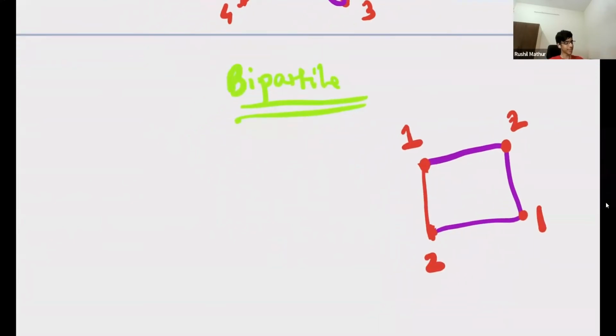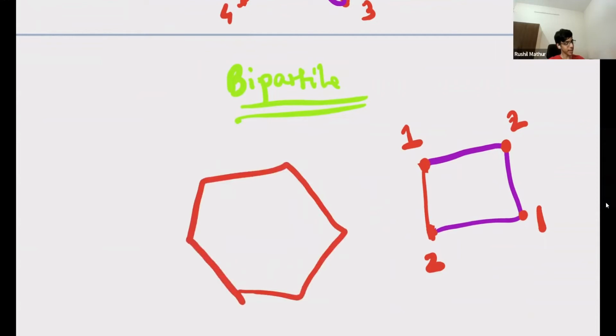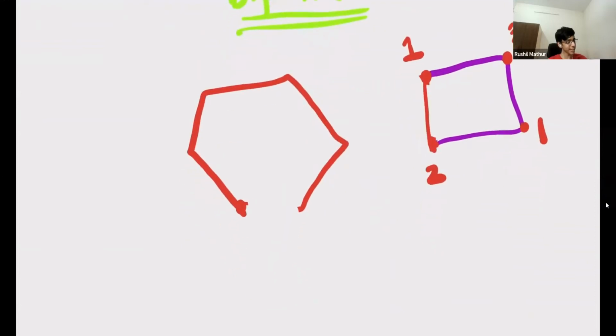Another way of thinking about it is, let's say there was some odd cycle in our graph, not a triangle necessarily, but some odd cycle. And now we have essentially deleted one edge of this odd cycle to make the graph bipartite. So let's say this edge is gone. But we also know that this edge was a part of some 4 cycle, right? It could be any 4 cycle. It could also be something like this 4 cycle. I don't know. But we know that it was some 4 cycle.